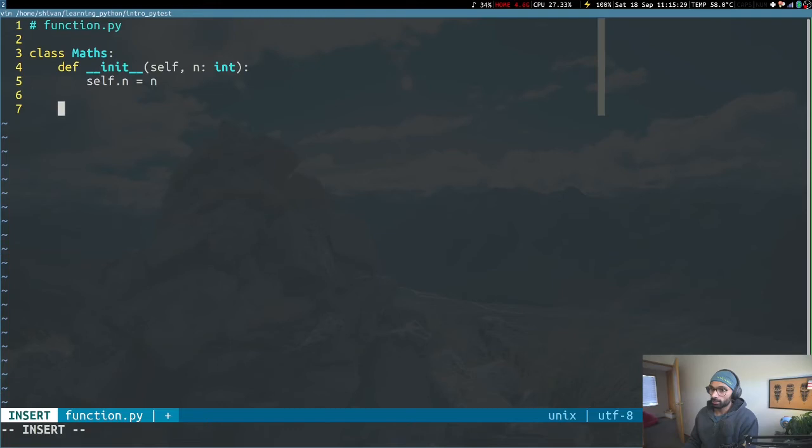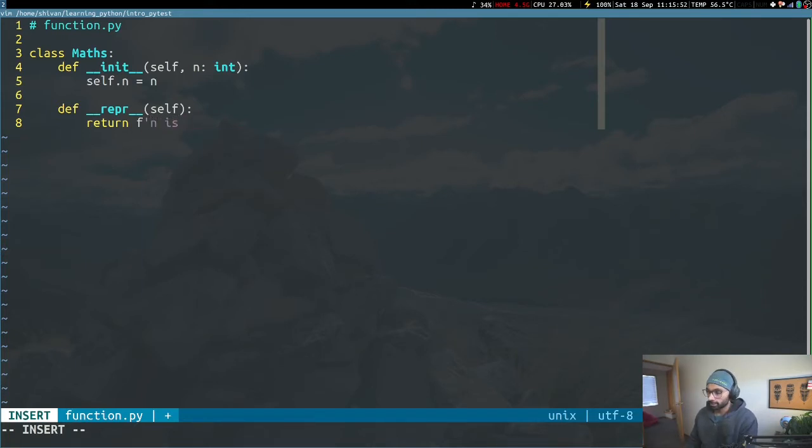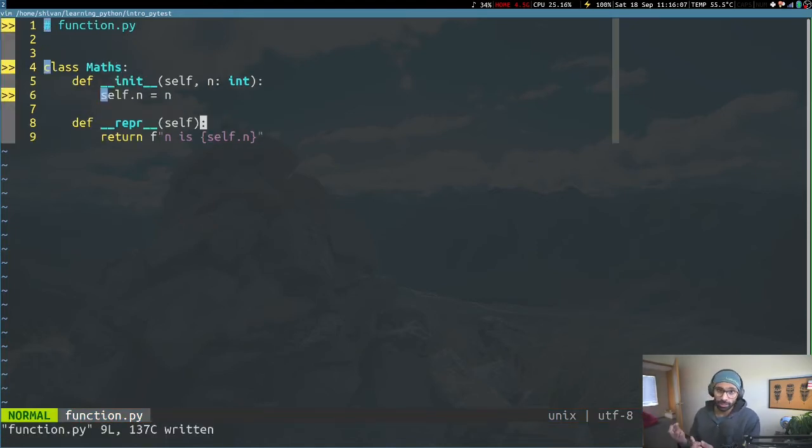And what we'll also do is define a representation. So representation is when we print that object, what will actually be printed onto the console. So that takes self, and what we do is we'll return an f-string. What an f-string is, it allows us to use curly braces to evaluate Python code. Let me show you what I mean. n is self.n. And what the f-string will do is Python will evaluate self.n, which is this variable here, and it'll print off what n is. Let's save that. And let's cross our fingers to see if it actually works.